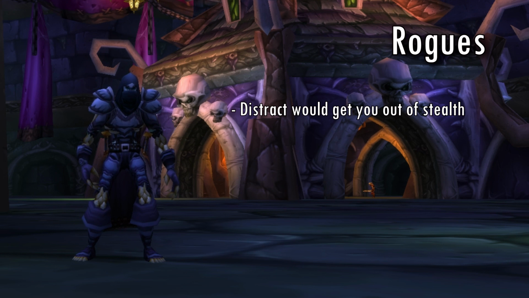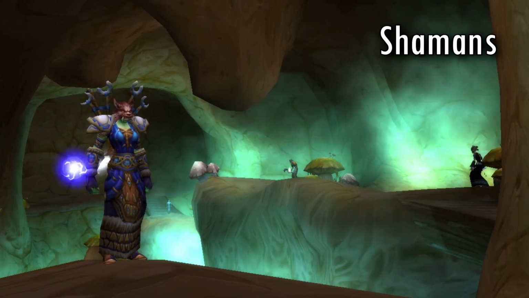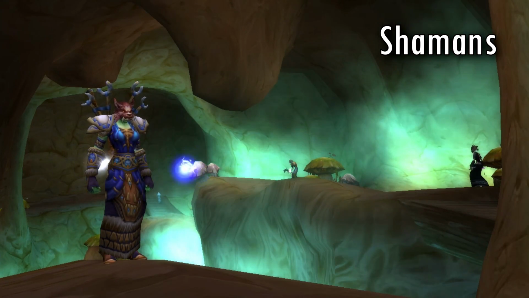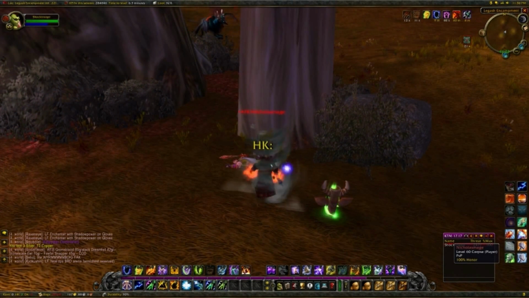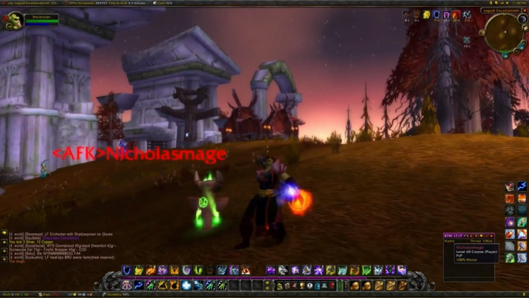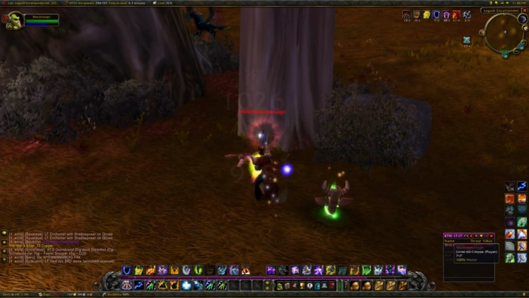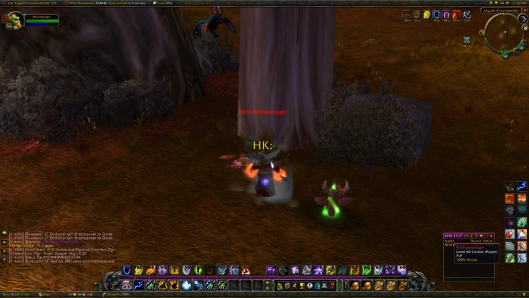Alright, let's move on to another class of vanilla that was considered to be very, very powerful. The Shaman. And the main thing people kept talking about back then was just how powerful Windfury was. And I agree. When it hits, because let's face it, you're always rolling the dice as an enhancement shaman, it can do massive damage, so it could take you only one swing to get your enemy down to half HP. However, back in early vanilla, it was even more powerful, because Windfury could proc on Windfury.